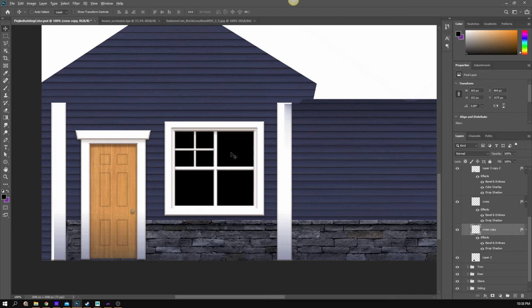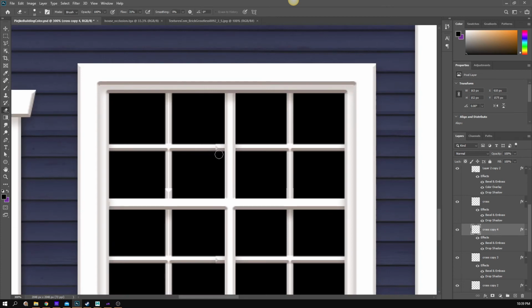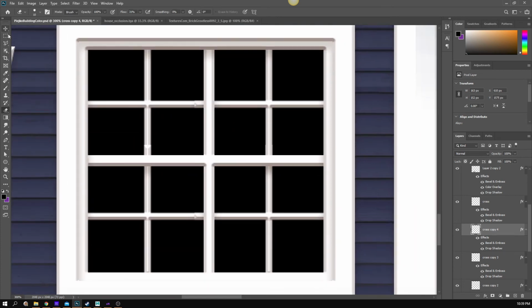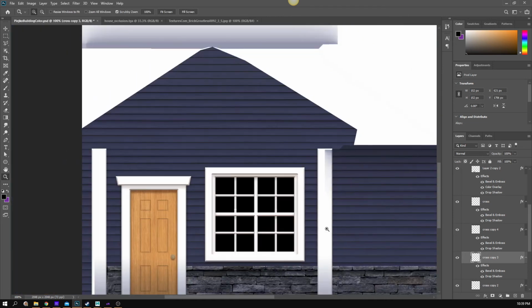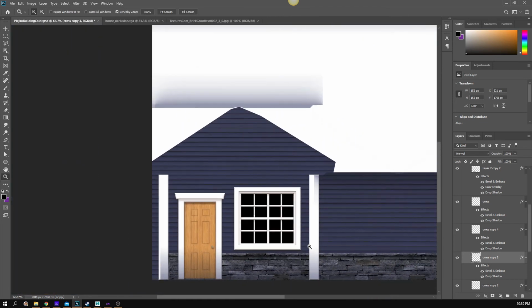Hold down the Alt key, arrow key down, and Shift, move that over. And Alt key, we're going to move that over here, and Alt key, arrow key up, and hold down Shift to move it up. And now, just some cleanup. I can see I have a little bit of a spot that's overlapping there. So I'm going to go marquee selection, delete that, and I'm going to go this one, marquee selection, delete that. Now I have a window.